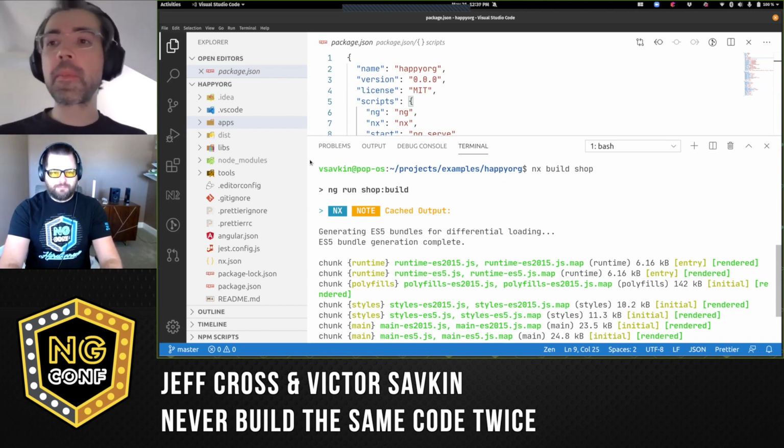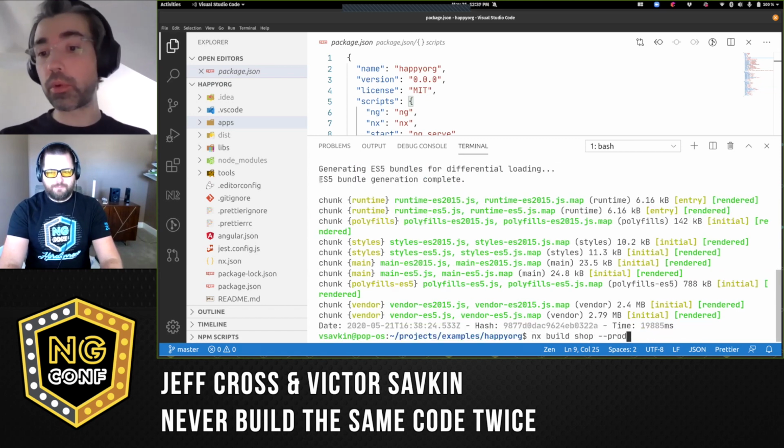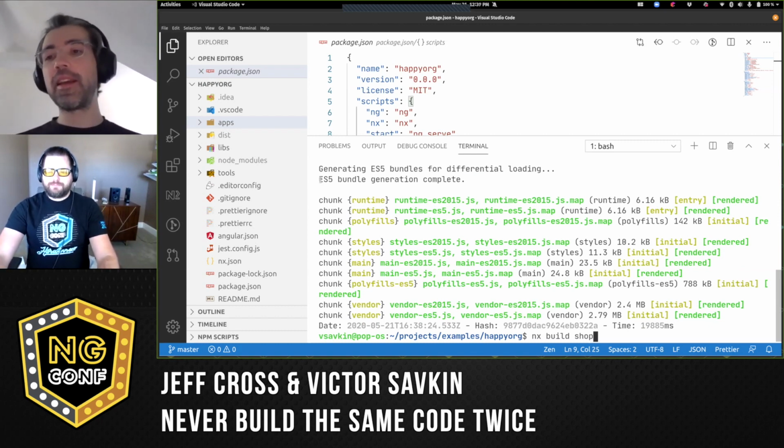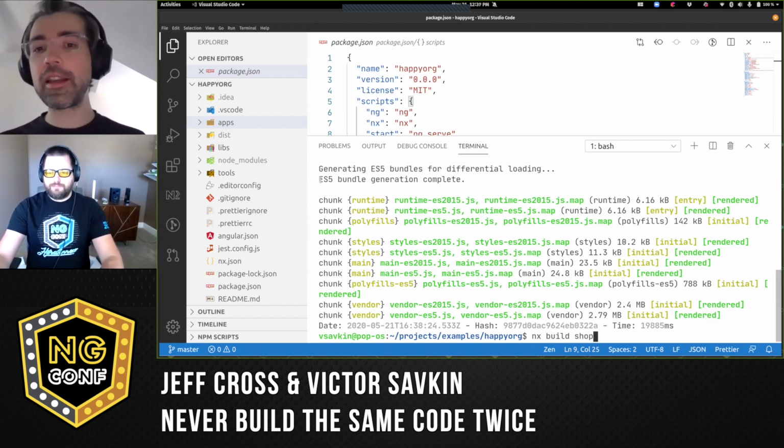It looks at that. It looks at what you're trying to do. For example, nx build shop is different from build prod, obviously. And it looks at the environment. For example, maybe your OS; you can provision what it means for you to have the environment: OS, version of node, things like that. It takes those three pieces and creates a unique value for the computation.